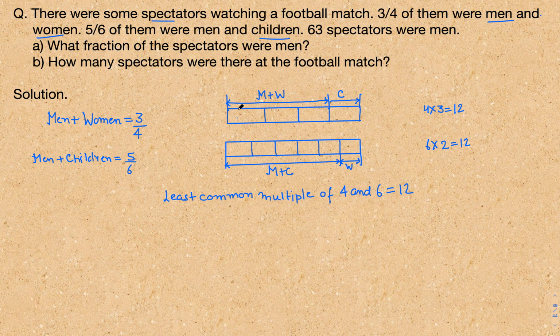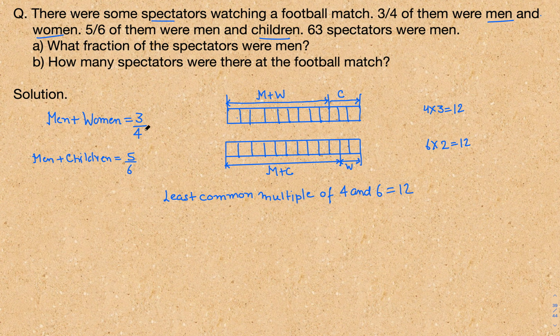So let's divide this one into 3 equal parts. Okay, so let's do that quickly. So now the 4 units have become 12 units, and in this one let's divide them equally further into 2 more parts, I mean each one into 2 parts. So this one will also give you 12 units, right? We could have done this from here as well, right?